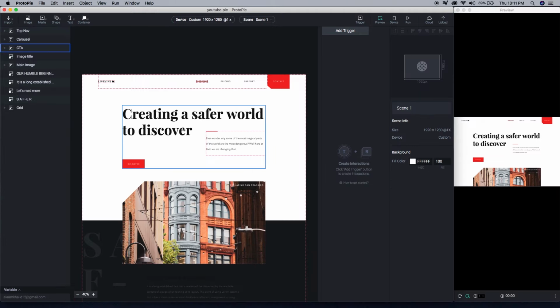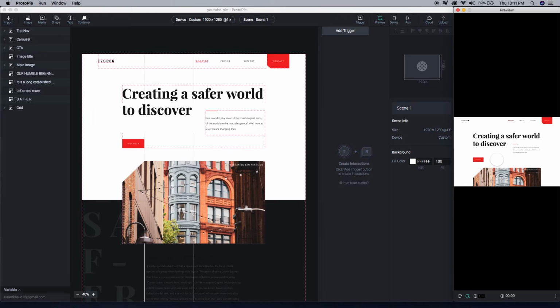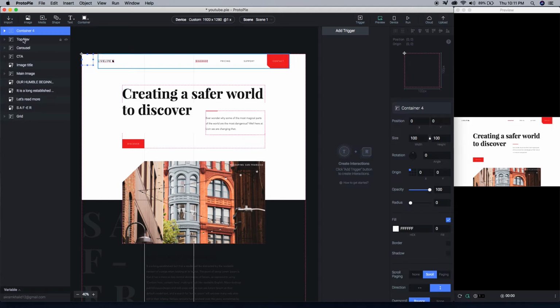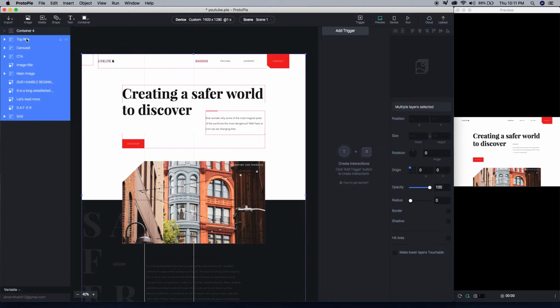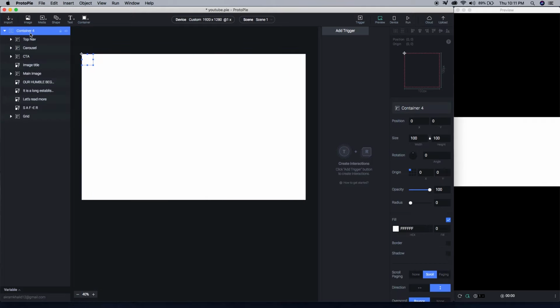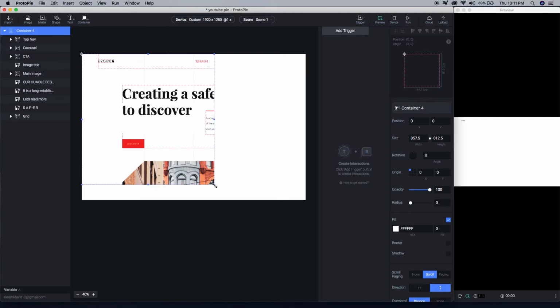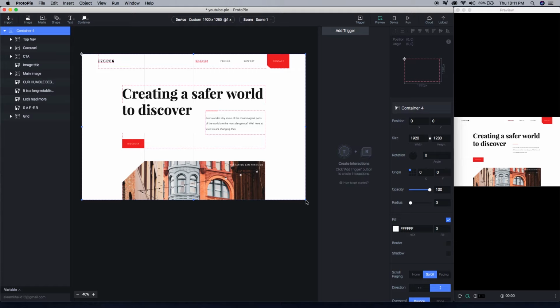The first thing we're going to go ahead and get started on is I want this scrollable in the preview section. Now you can see over here that it's not scrollable, and I'm trying to scroll it. So the way you do this is you need to group every single item that is in this screen. Something in Protopie that is called a container, or scrollable container, I'm sorry. And I think you could find it right here in the container dropdown, and click scroll container, not scrollable, but select scroll container. And let's grab all of our layers and group it with container 4. And then when we select container 4, we want this to be the entire screen. Now, if we move over to the preview section, you could see that I could scroll now.